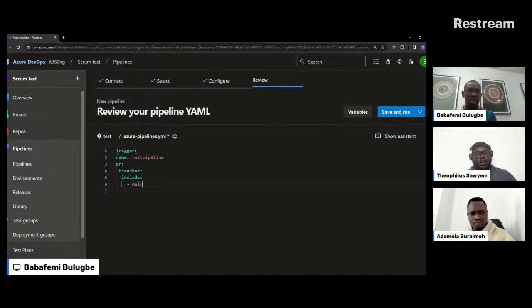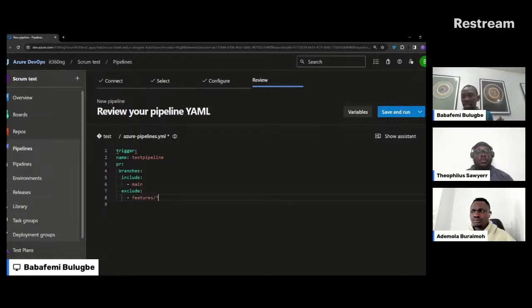So I can list the branches. I can go ahead and say yes, the main branch. However, I want you to exclude this particular branch because we are testing it, and we don't want anything to carry. So I can go ahead and say exclude. Then it's going to say, what do you want to exclude? I say feature branch. So I can say futures.